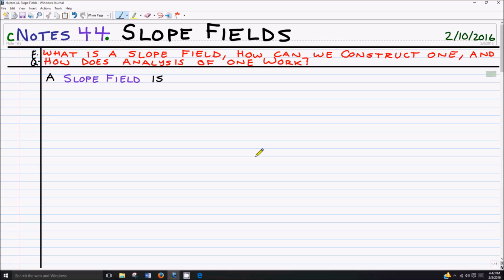So in a moment, hopefully I'm buying you enough time to copy stuff down. In a moment, I'm going to show you a slope field, and then I'll start giving you a little bit of information, and then we'll work through constructing a slope field, which is the most likely task that you'll have to do. And then finally, we'll talk about how you can kind of reason your way through a slope field, or maybe even generate a potential differential equation that could be represented by a slope field. And then we'll be done.